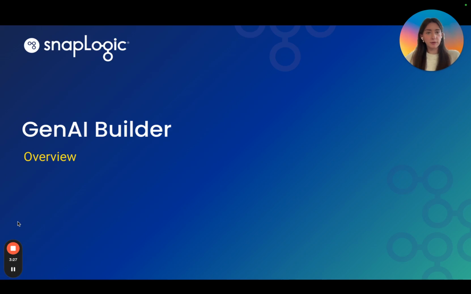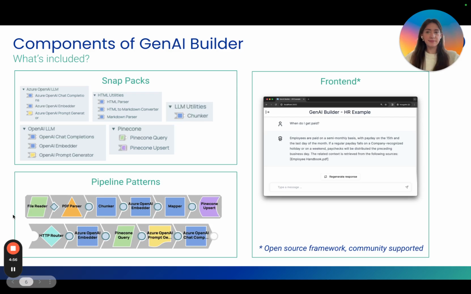All of this is possible with the use of the Gen AI Builder, which is a capability of the SnapLogic platform that allows you to easily connect to a number of different large language models within your existing SnapLogic pipelines. So there are three components to the GenAI Builder. Firstly, Snap Packs. This is where we give you the ability to connect directly into different large language models through the use of API. We have a number of different models with different versions, so you always find one that you might want to use in your projects.